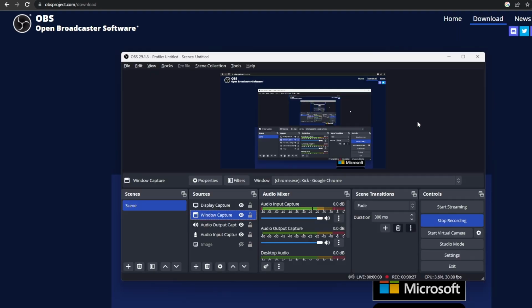Once you've downloaded and installed OBS, it's going to look something like this. The interface looks kind of complicated, but it's not really that hard to get around. Plus, you only need a few options to get started. The first thing that we need to cover is the scenes. This is basically the scene that will contain all the sources that you need to use at a time. So if you're streaming a video game, for example, you will have a scene for the video game, and you will also have another scene for when you're out of game. And maybe another one if you want to stream YouTube videos and so on.